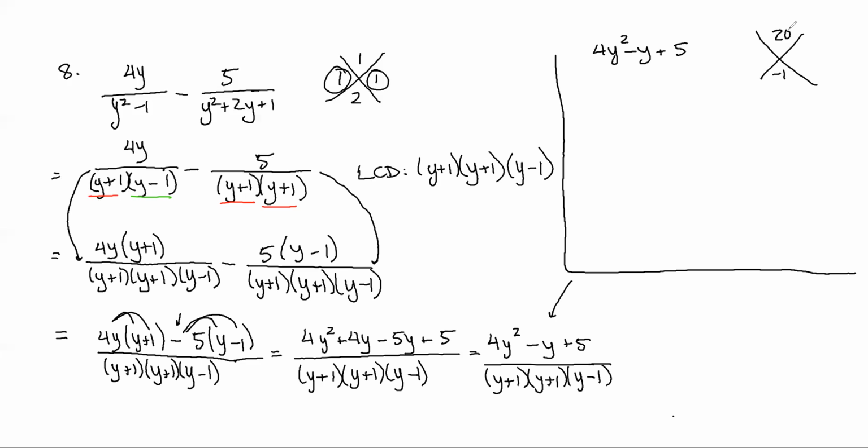Now, we're multiplying to a positive, adding to a negative. We would need 2 negative numbers, but any numbers that multiply to 20 would be 1 and 20, 2 and 10, 4 and 5. And if both of those are negative, there is no way that they can add up to a negative 1. This is not factorable, which means this is as far as we can go.